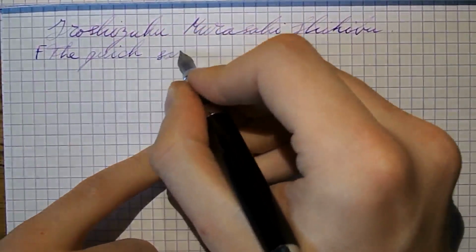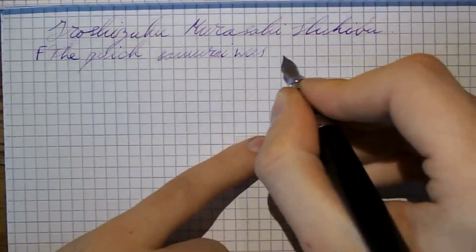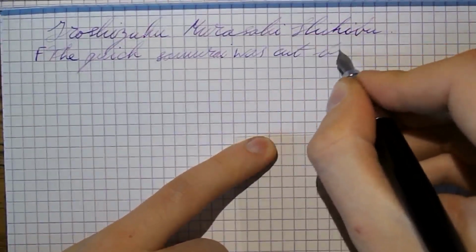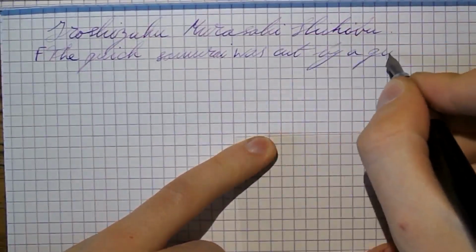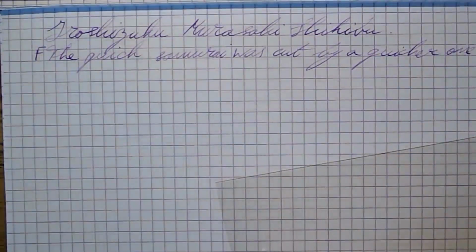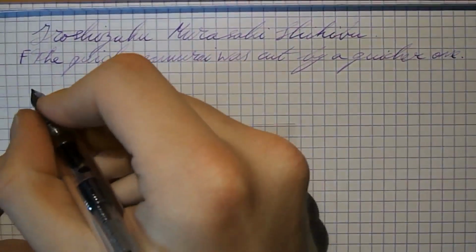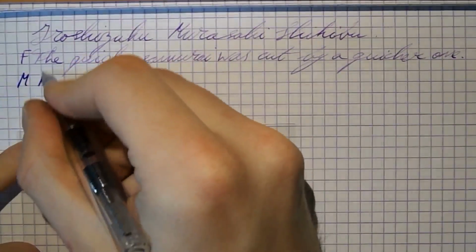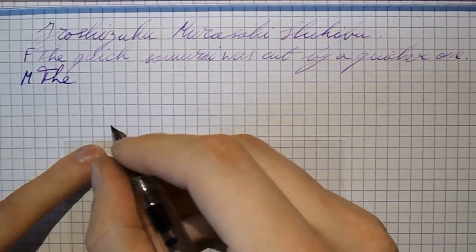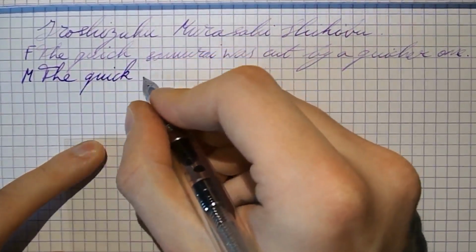The quick samurai was cut by a quicker one. You see, it's a fairly light purple, but that's really because that nib is not particularly saturated. If you put it into a somewhat more saturated nib, like this one, you see it's a somewhat darker purple.